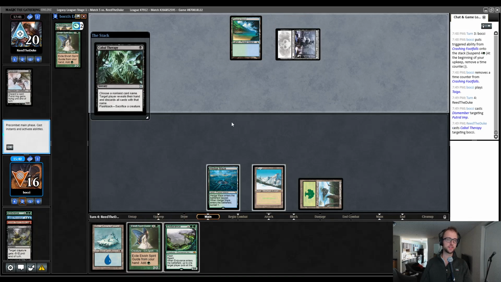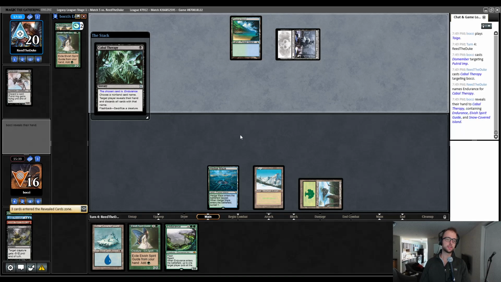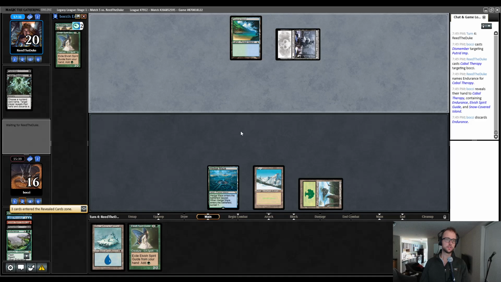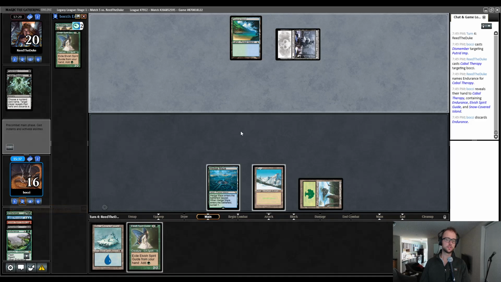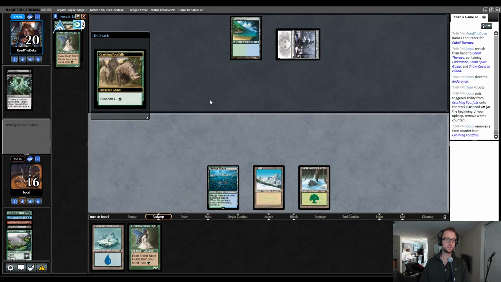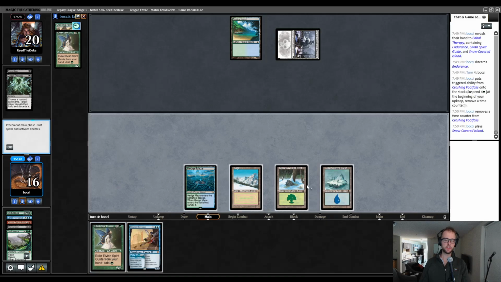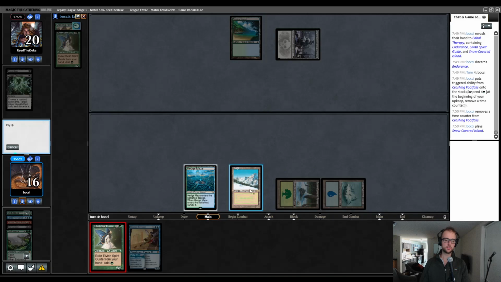They rip a Cabal Therapy here. I'm going to hope they don't name Endurance. Maybe I should just put the Endurance into play as a 3/4 body. But there's always the chance they don't name Endurance. Okay, Petty Theft's not a bad one. I'm going to get the Elvish Spirit Guide into play here.